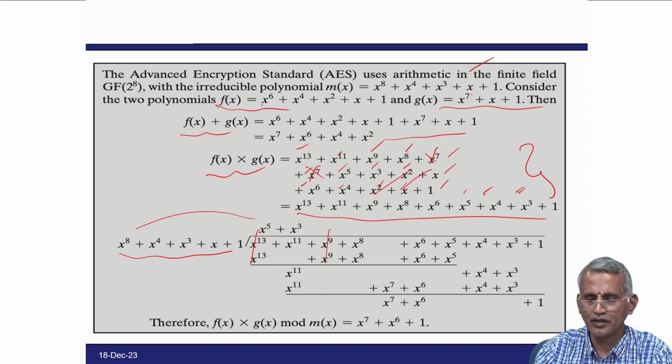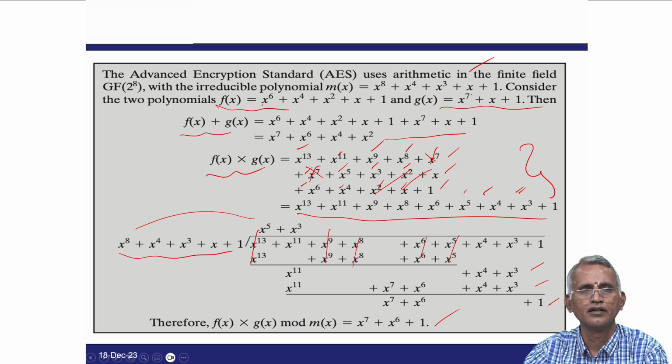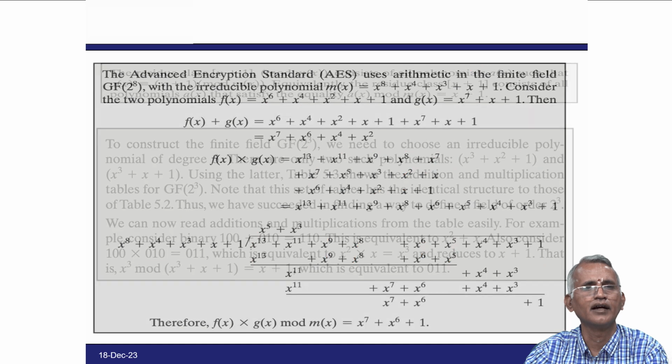So, it becomes 0, here becomes 0, 0, 0, the rest of them is x power 11 and x power 4 plus x cube, and then x power 11 is multiplied with x cube, so that this equation will come, and the remainder is x power 7 plus x power 6 plus 1 only. So, that is the modulo of this function. This way we can define the modulo corresponding to a polynomial equation divided by another, in terms of the Galois field of 2 power 8, and apply it in the Advanced Encryption Standard.